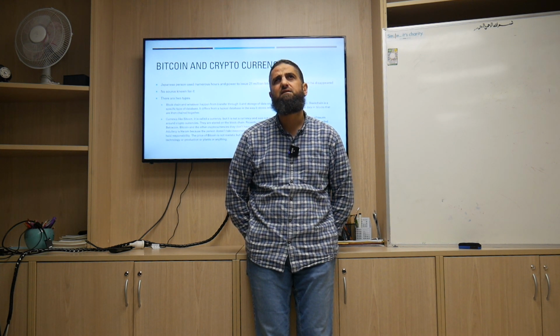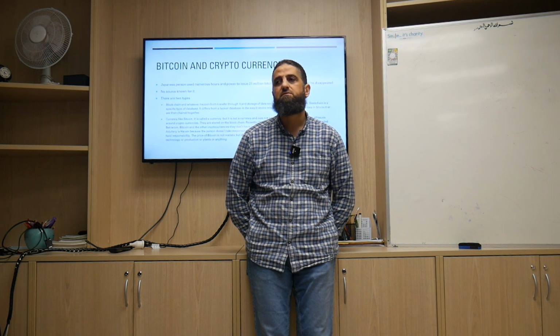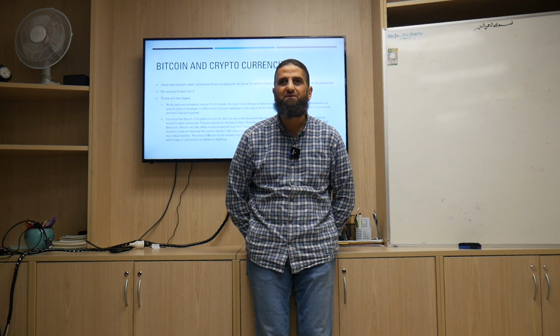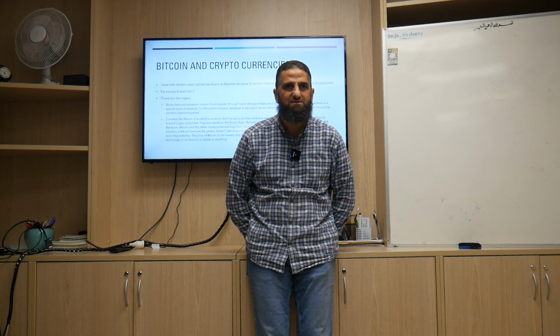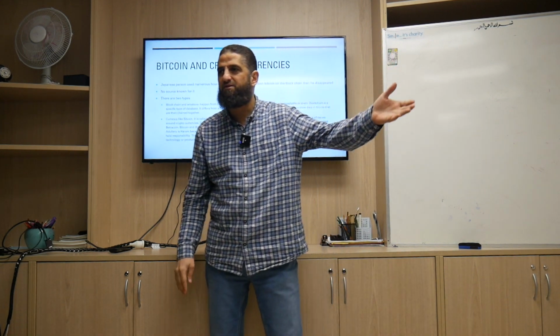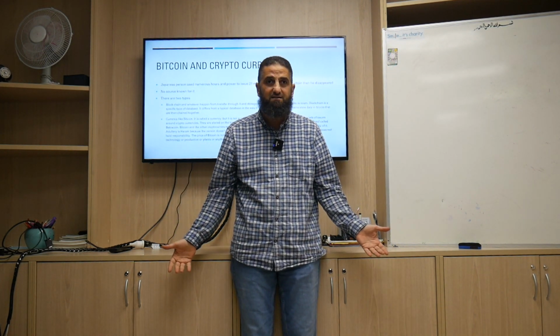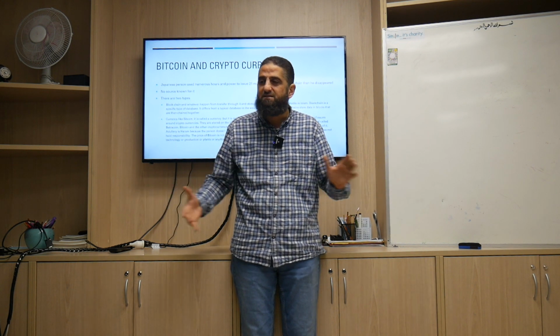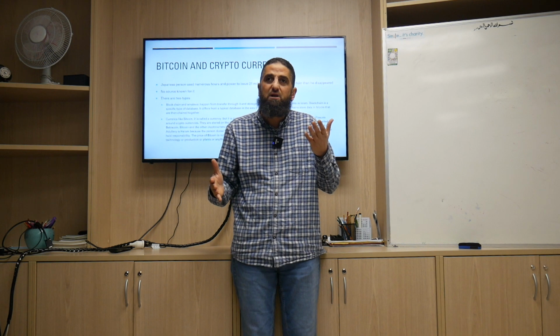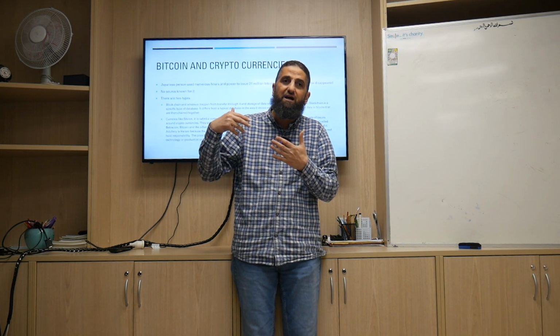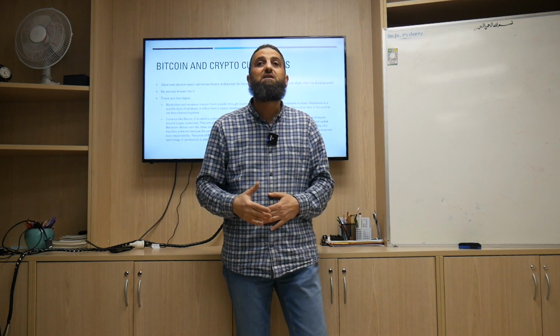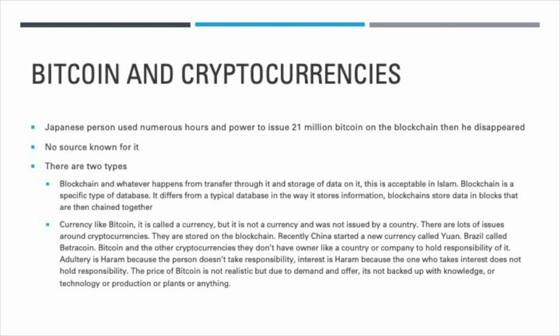So, just roughly, if you had an issue with Bitcoin, who do you go to to get your right back? Is there any place where you can say, I want to complain, someone stole my Bitcoins? Is there a place? Is there an owner? No. There is no owner. So there is no place to actually go and complain to take back your right if something happened to your Bitcoins, which is wealth, in a way. So there is no source known for it.